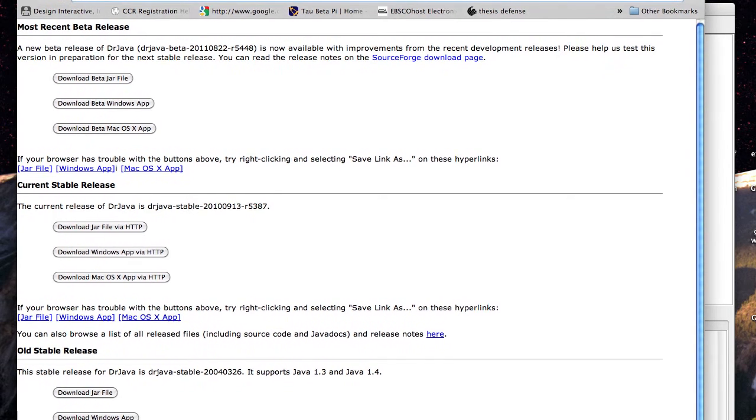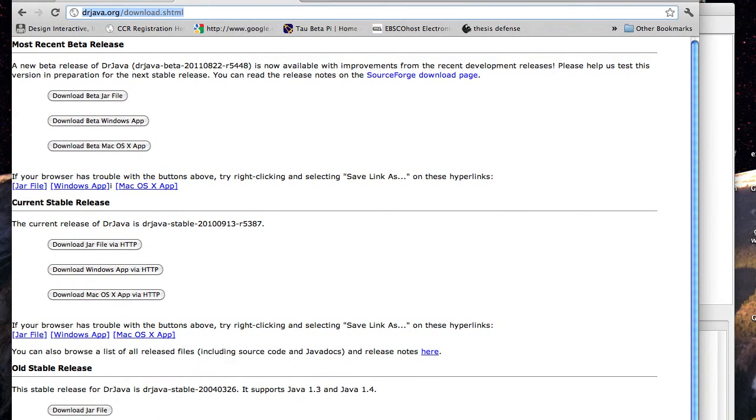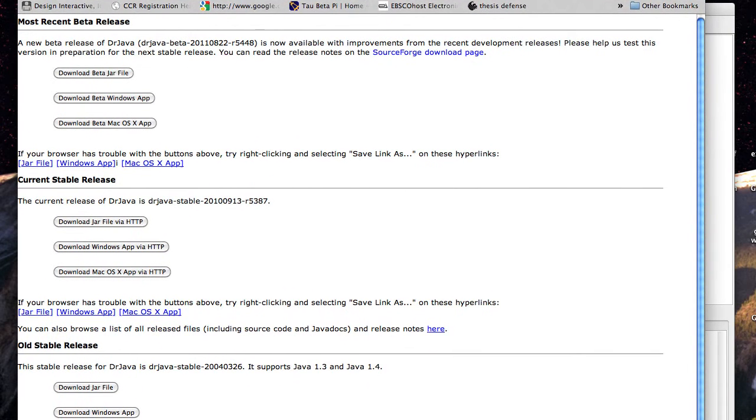So first, to find Dr. Java and download it, you should go to drjava.org and go to the download link, which here is the URL for that right here. And then you will see there are buttons here for downloading versions of the Java programming language.